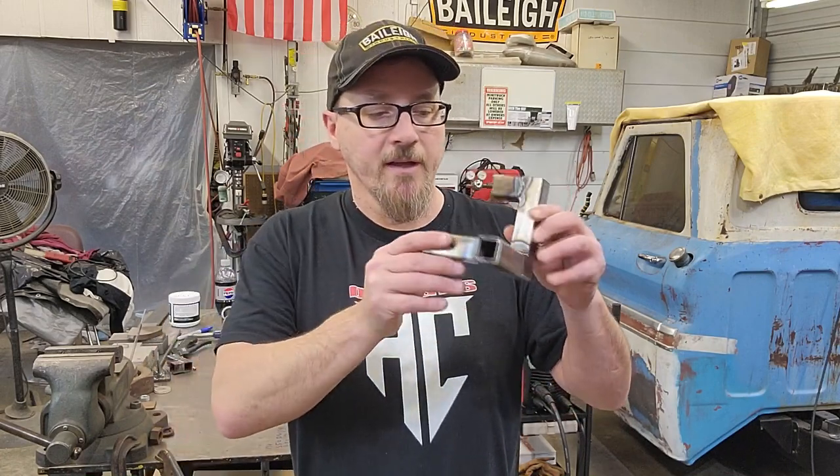All right guys, hope y'all enjoyed that little video on how to weld square tube. I think this is something that y'all use a lot — that's why I picked it. It's always been a little tough for me to make look really good, and you get disappointed when it doesn't look perfect. But the strength is more important than perfect looks. The more you do it, the better and more consistent you'll get. You can build your welding parts, a welding table, whatever you want — we build tons of stuff out of this one-by-one square tubing. If you got any questions drop them below; if you have ideas for a video you want to see, drop below. Remember, be kind to one another. Jesus loves you, so do we. God bless. We gone.